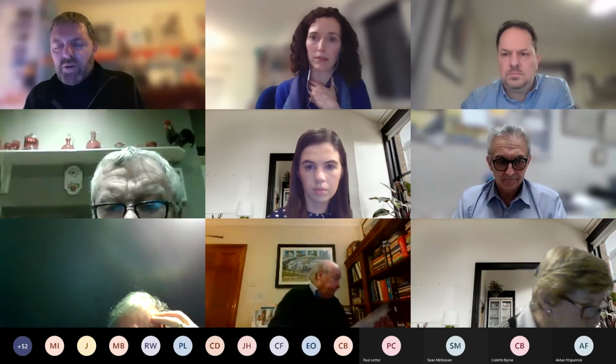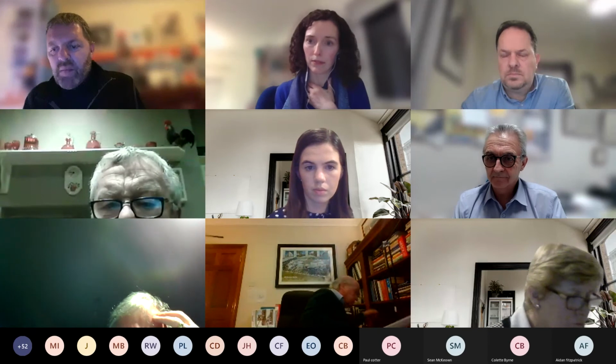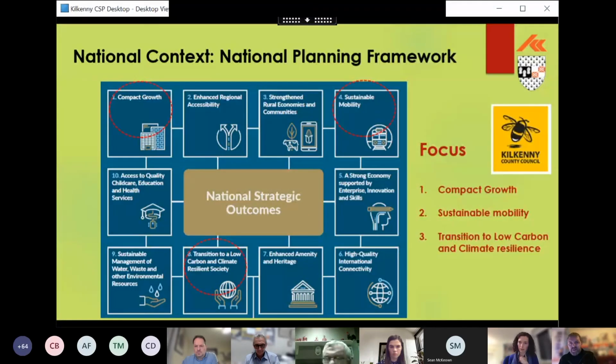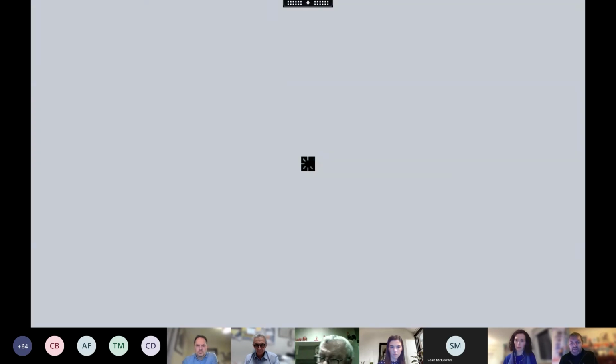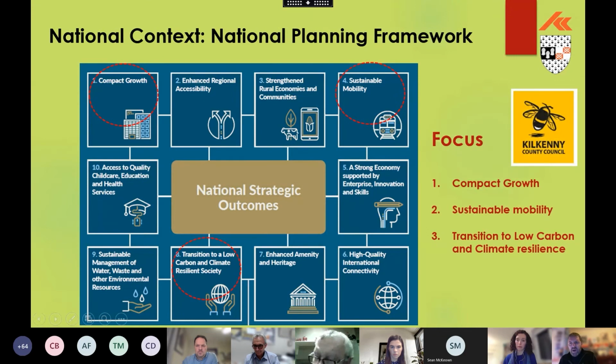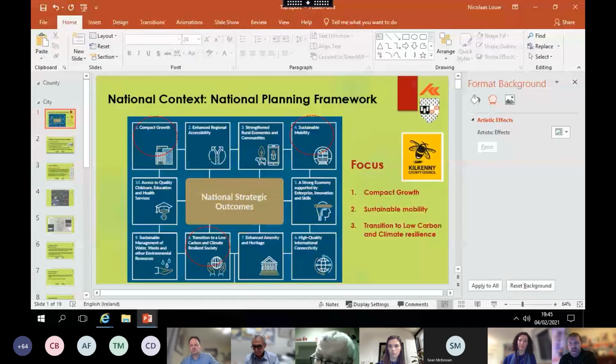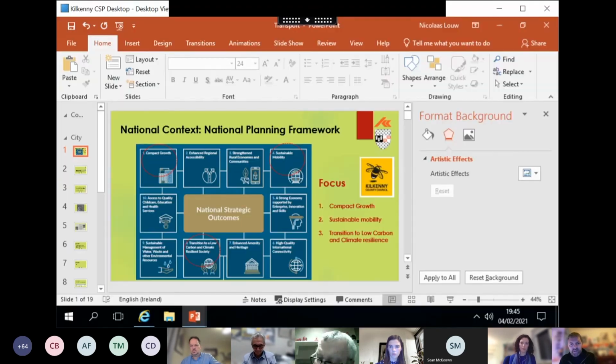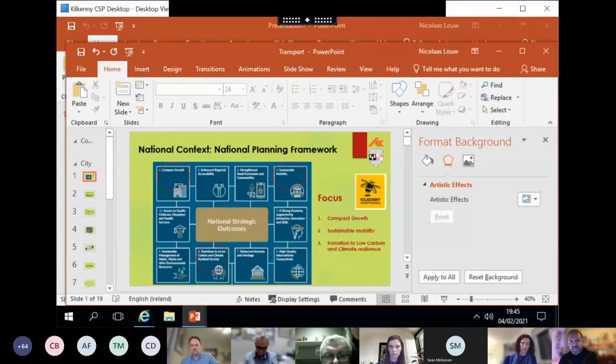Next, we're going to have Nicholas Lowe, who's going to talk to us about the movement and mobility strategy, which is all part of the plan, and he'll start, like his first slide says, by filling in the national context. So I'm going to hand over to Nicholas. Nice to see positive messages coming in to Katrina, so thank you for those. Keep your messages coming. After this, we'll have a questions and answer session. But in the meantime, I'll hand you over to Nicholas, who will take you through the movement and mobility sections of the plan.